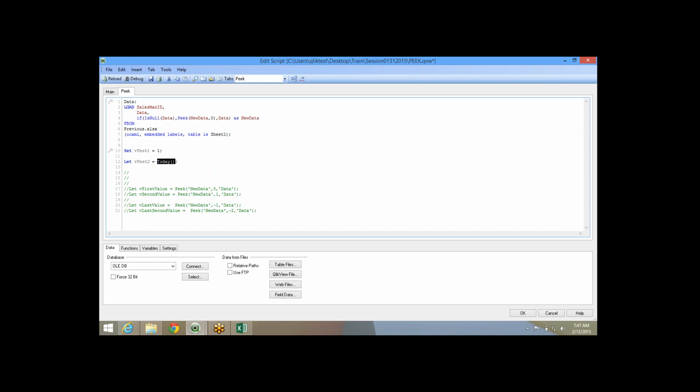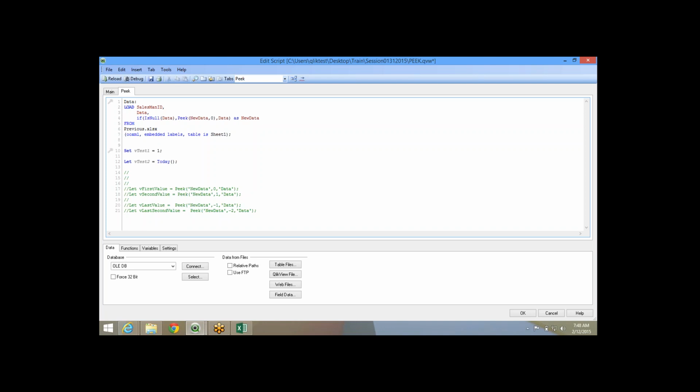Generally in interviews they'll ask you, what's the difference between set and let? Why can't I use the set statement for a particular thing? Why can't I use the let statement? So tell them wherever you just want to pass the string. Sometimes you might want to store a formula in a variable.